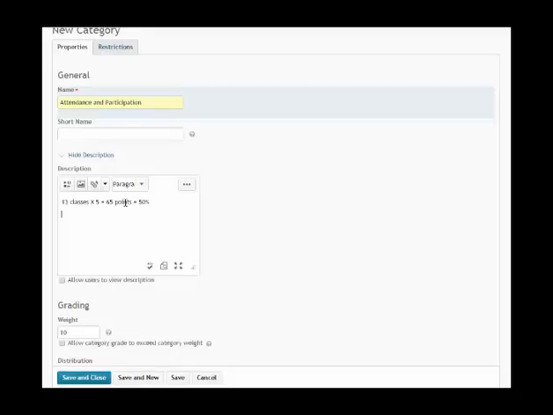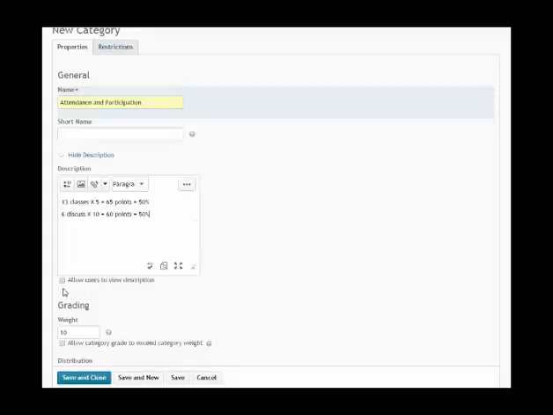And now for participation, I've arranged for 6 group or class discussions, and I'm going to assign them a point value of 10 points per discussion, which is going to give me a total of 60 points available for this particular item. And I want that to factor in for 50% of my final category weight here.